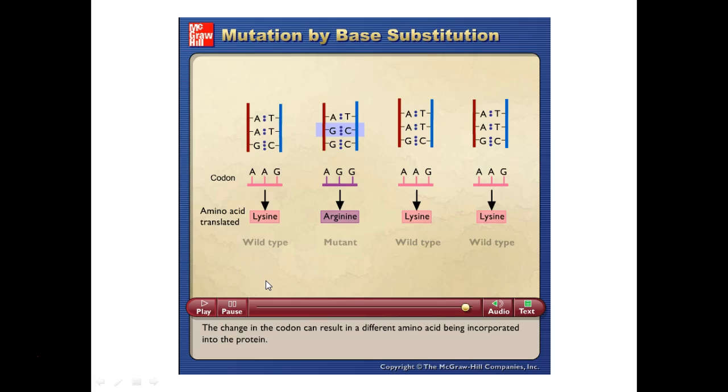That's the wild type. Ones that have significantly changed genetically, and therefore in this case also phenotypically, the expression is different. That physical expression of this genetic information is now a different amino acid. We refer to those as mutants.